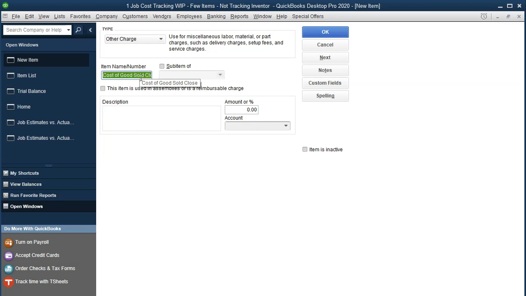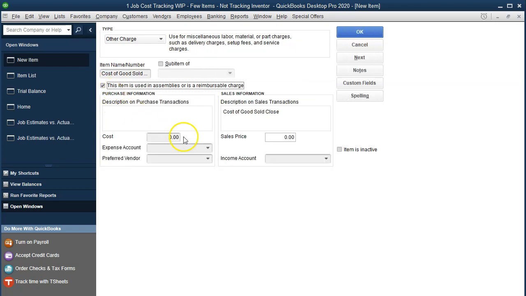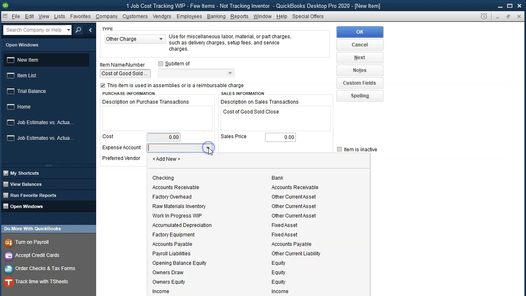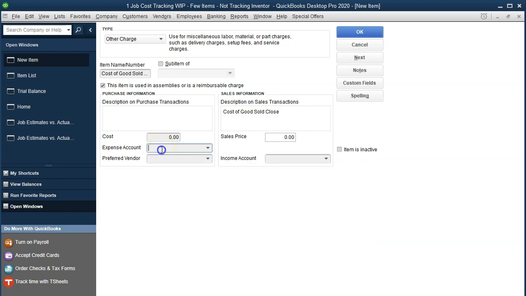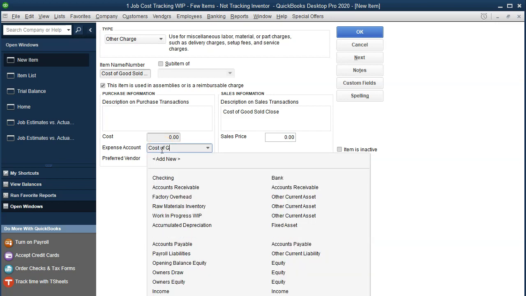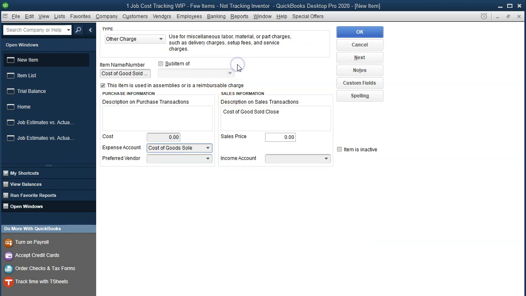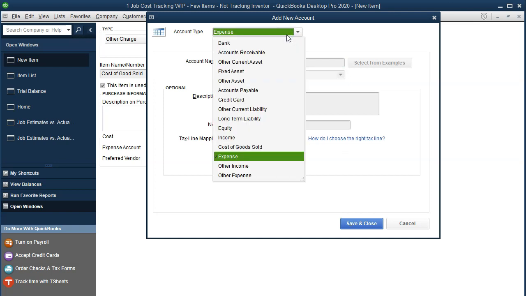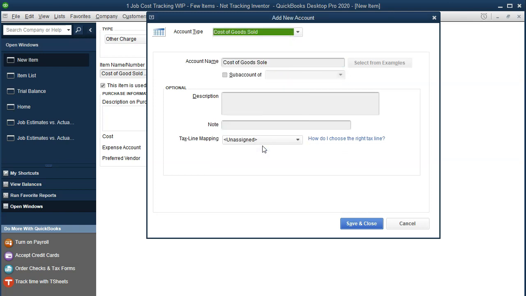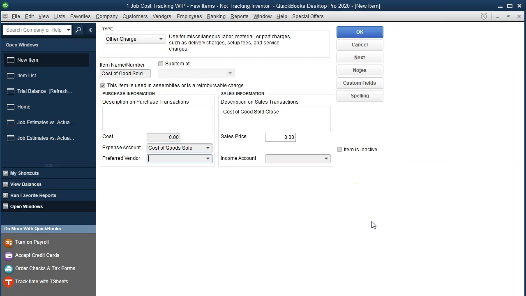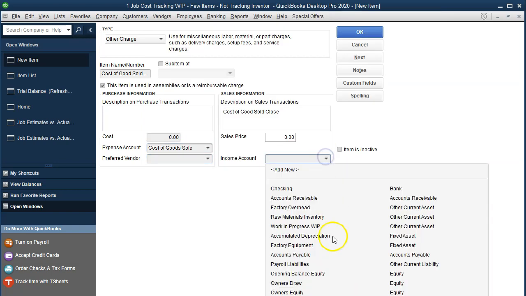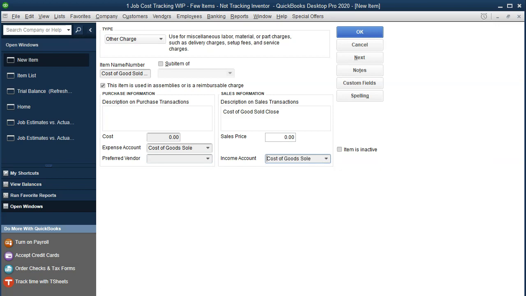And I'm going to copy that. I'm going to put that down below as well. I'm going to check this one as we have seen in the past. And we're going to put this to the account of cost of goods sold this time. This one's going to be going to the cost of goods sold, which we do not have. I'm going to set it up. Cost of goods sold. Tab. Set it up. And it's going to be not an expense, but a special expense, cost of goods sold expense. We're going to save that. And then the other side of it, I'm going to keep it going to cost of goods sold as well. And I'm going to say okay.